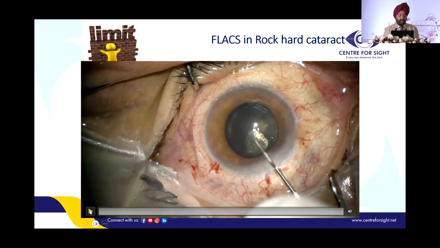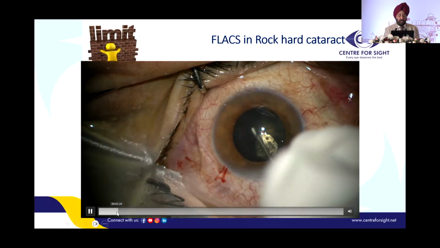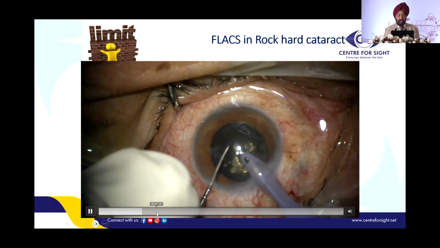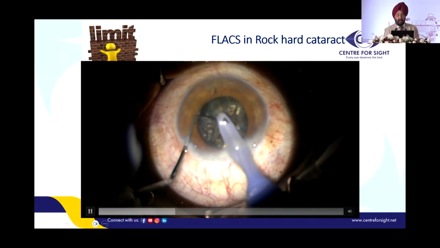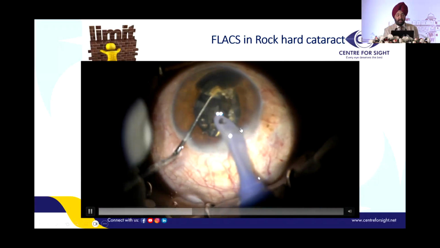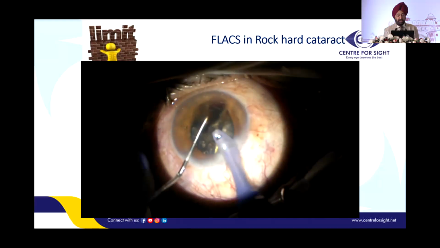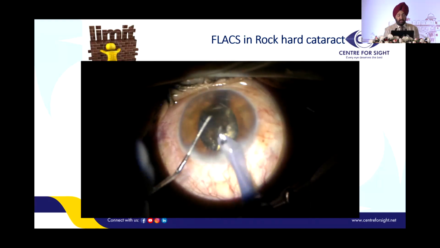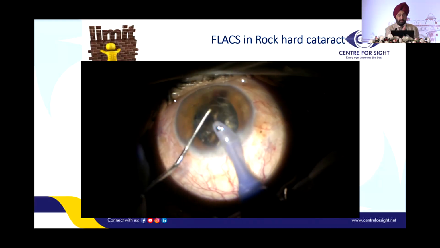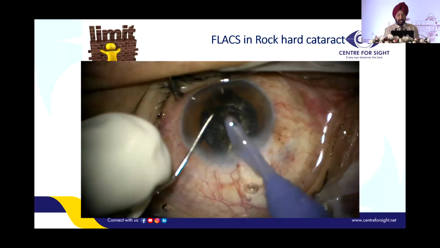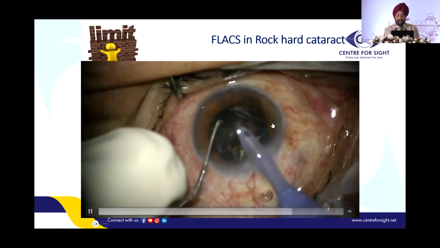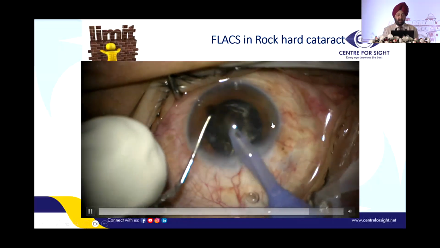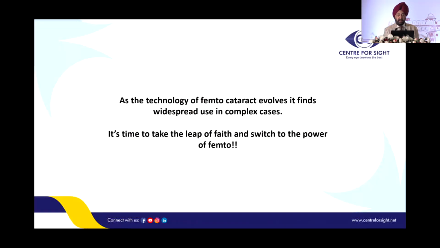Rock hard cataracts, again, as long as the cataract is not white, you can see that we get a good capsular axis. This is a black cataract, and can you see these bubbles coming out? And you can see that the pre-chopping is effective. So what we do is that we run the laser 3 times in the same meridian. That means that you can get a deeper penetration, and you are able to pre-chop even such black dense cataracts. White cataract will not allow the focusing, and you are able to reduce the amount of energy that is used.